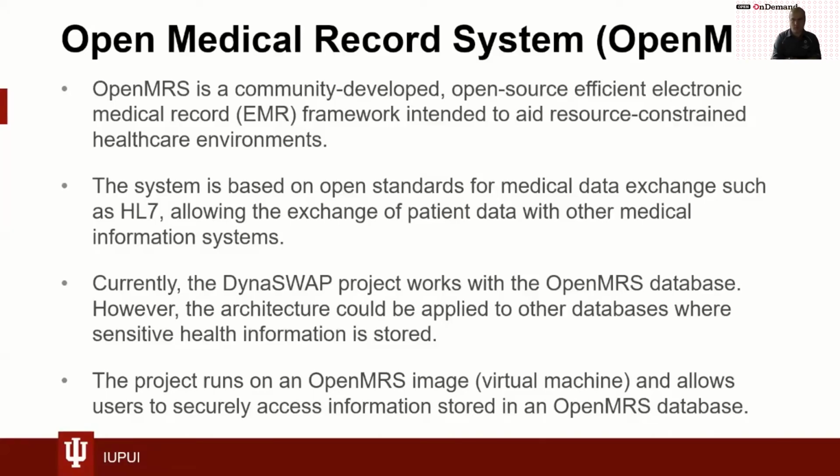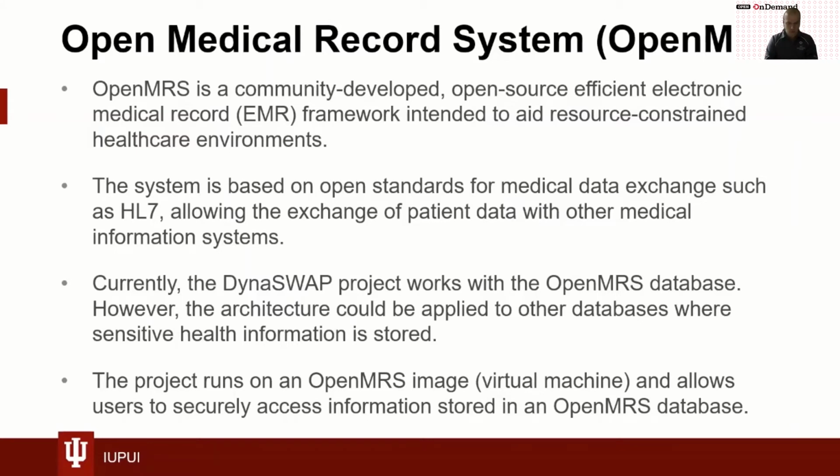Currently, Dinosaur works on OpenMRS. OpenMRS is a community-developed open-source electronic medical record framework that is used for exchanging healthcare information. This system is based on open standards such as HL7 for achieving interoperability with other systems while transferring or exchanging patient data. As mentioned, currently the Dinosaur project works with the OpenMRS database, but in the future this can be applied to other databases.